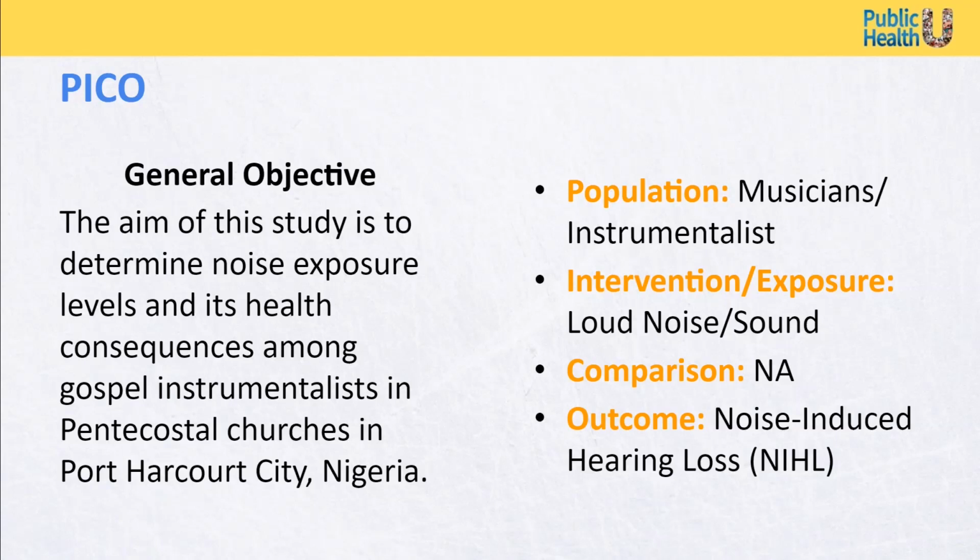Whereas the exposures or the intervention, sometimes you call them the independent variable. So once you're able to define your P, define your I, define your C, if applicable, and define your O, then it makes your search very easy and you'll be able to get the materials you need.